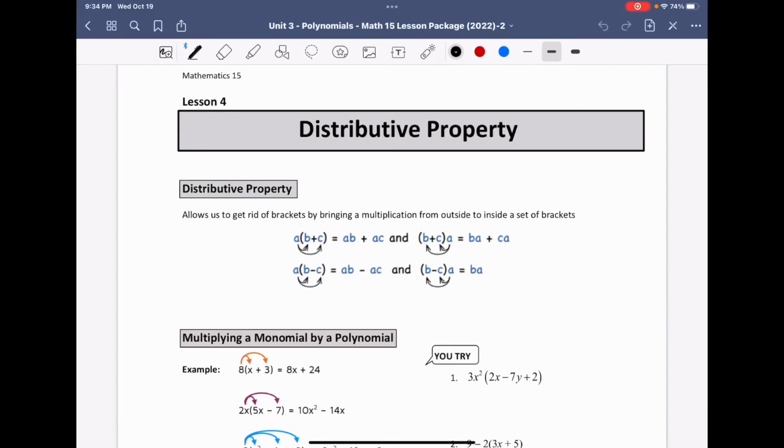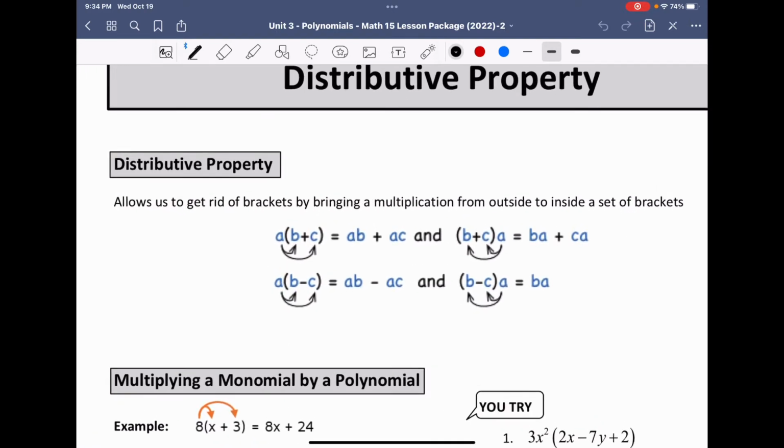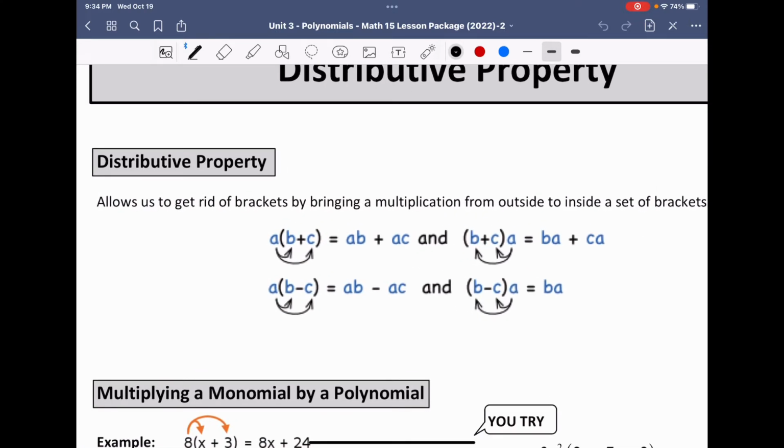All right, so now we move on to lesson 4 of polynomials, and it's the distributive property. The distributive property is something we've seen all the way through grade school, and if we take a look at exactly what this distributive property is, it says, what if I have some form of coefficient term, and that could be a monomial, a binomial, it could be a bunch of different things. And by distributing that term into the brackets, I can drop the brackets.